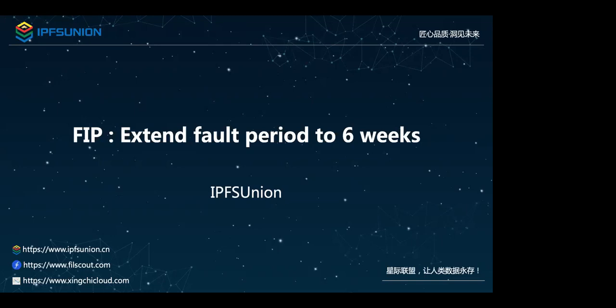So now our company is considering migrating our business overseas. And I think such force majeure events, including natural disasters and other social abnormalities, may be confronted by any organization in the world. So the proposal is not just for us, but also for all storage providers in the same situation in this community, to plan in advance how to deal with the potential risks in the future.